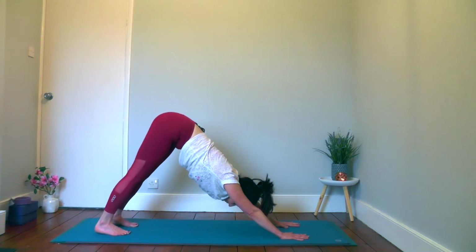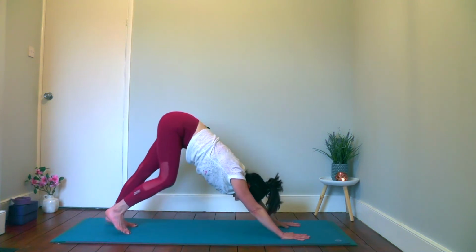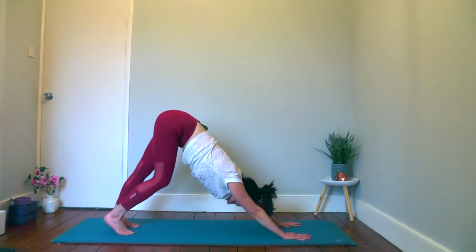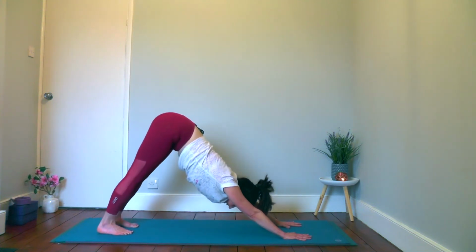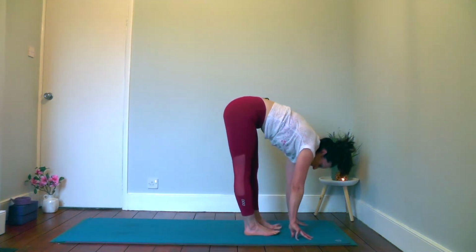Don't worry if your heels don't come down to the floor. It all depends on how open your hamstrings are. If it feels good, you may be able to walk the dog. Get a little bit of movement, waking up the hamstrings. Then from here, we're just going to walk forward to the front of the mat.